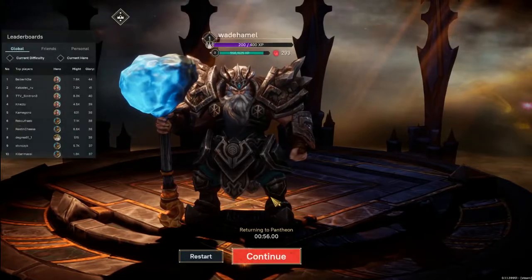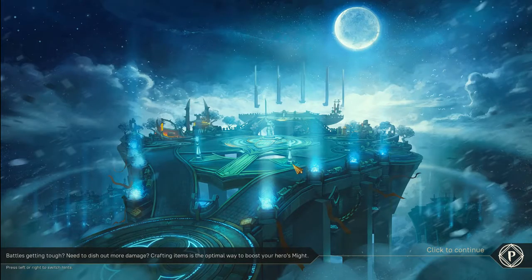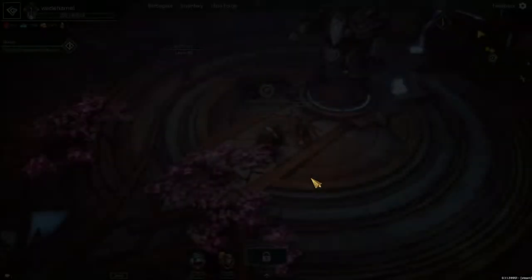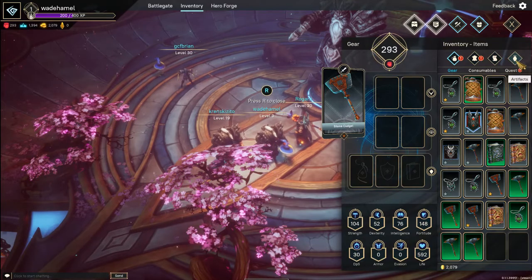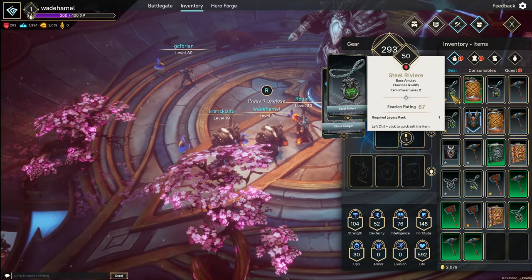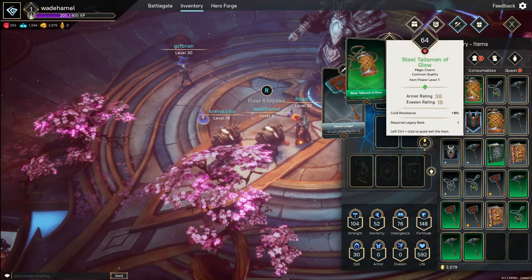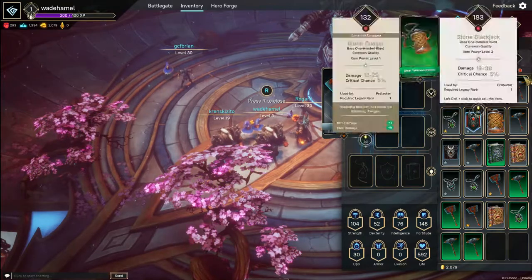Alright, let's go back and check out our equipment. Potency points. Alright, let's see. Gear, items, materials, recipes, and artifacts. We have no artifacts, no recipes, very few materials. Oh, okay. So we don't have to go to a vendor to sell stuff. Does it sort these in some way? No, it doesn't.